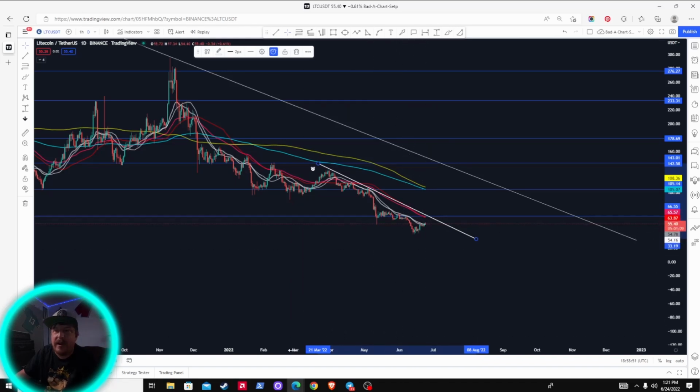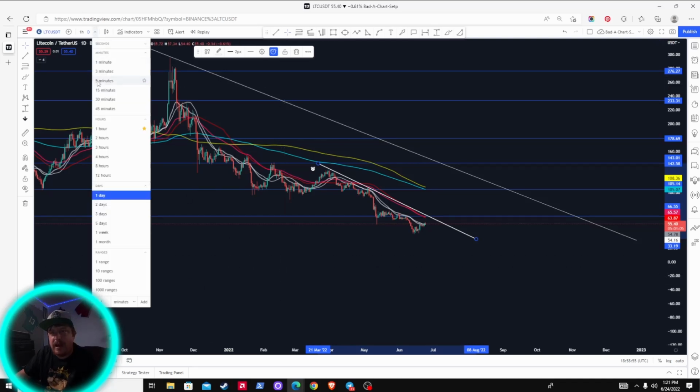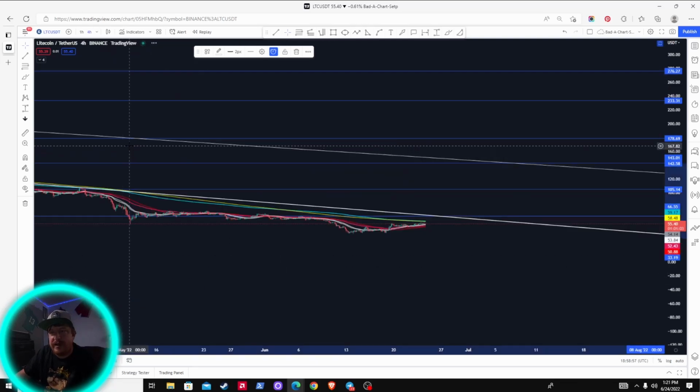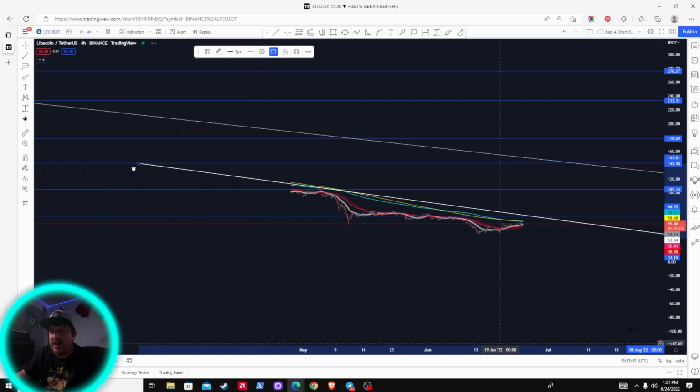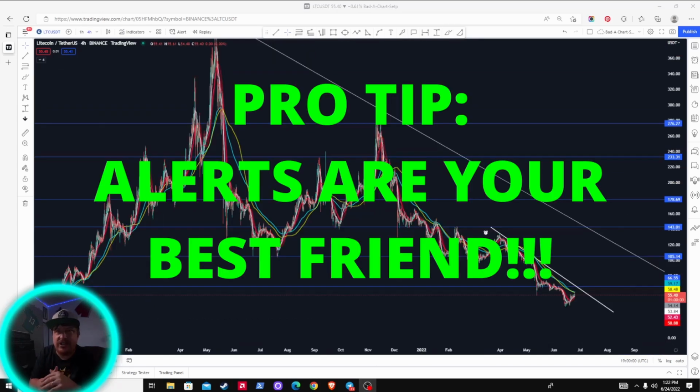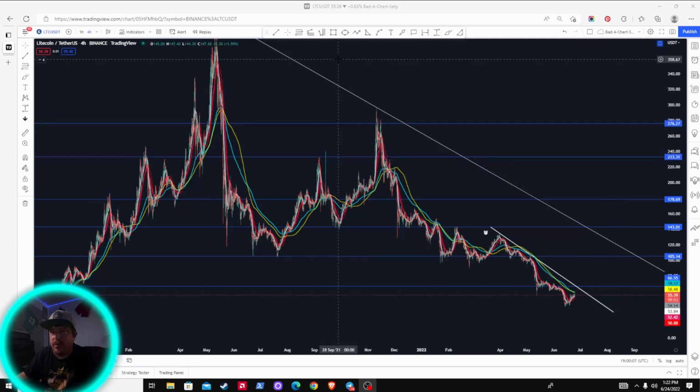And then at this point, we're going to scroll into a little bit zoomed in time frame. I'm going to choose the 4-hour, just so we can see what price action is doing on this time frame. Now, I am addicted to alerts as it relates to TradingView. I really think alerts are your biggest friend as far as trading goes. So what I'll do at this point is start adding some support and resistance lines that are only relevant on the 4-hour time frame.